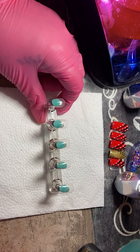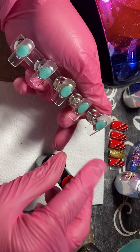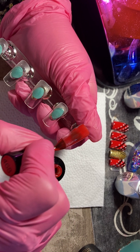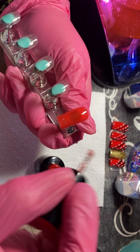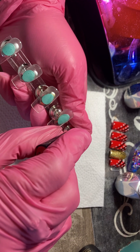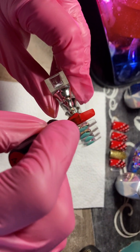I do make these for people to buy — I'm trying to start a small business, trying to get myself out there. So what I'm going to do is apply the Beatles polish. I will be doing two coats of this red. It's a very pretty red — I don't usually like red, but this one is very, very pretty. For your first coat, you want to go in with a very thin coat because you don't want it to undercure and get bubbles.